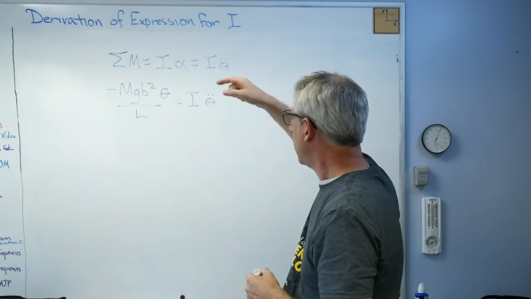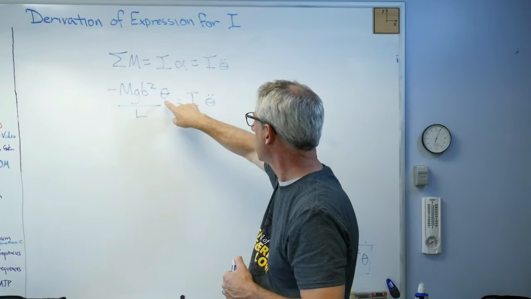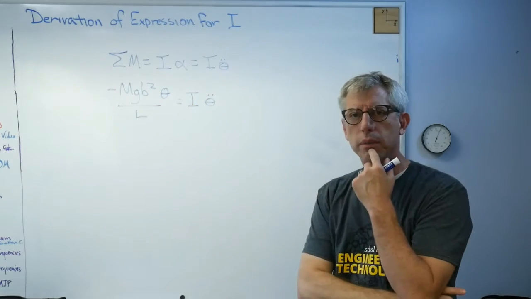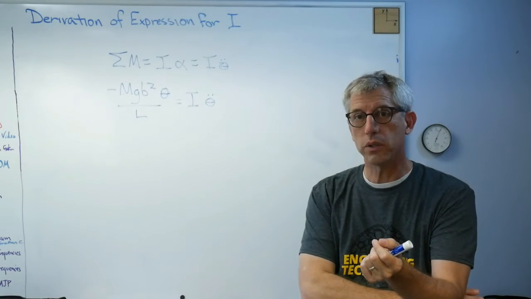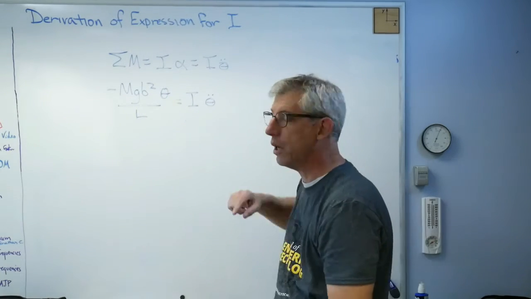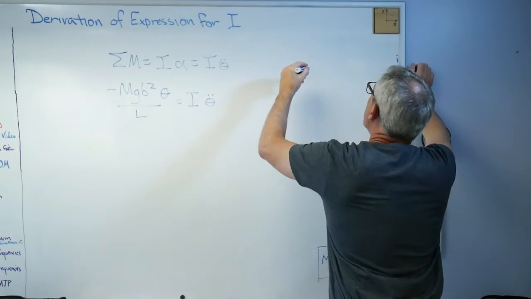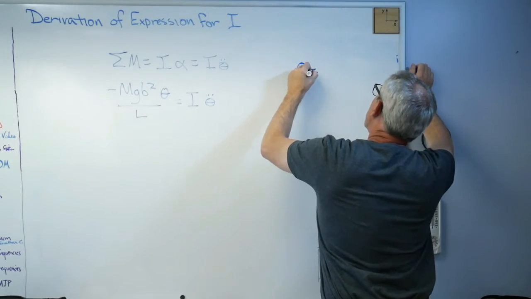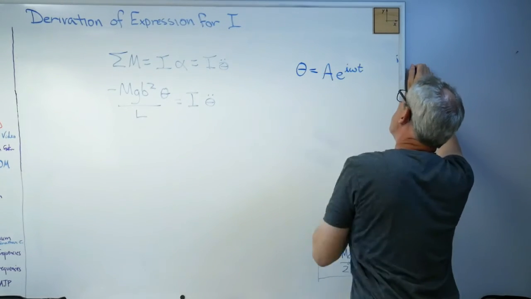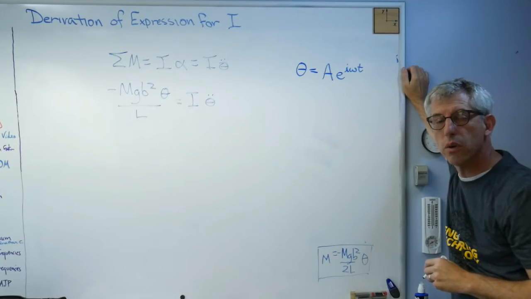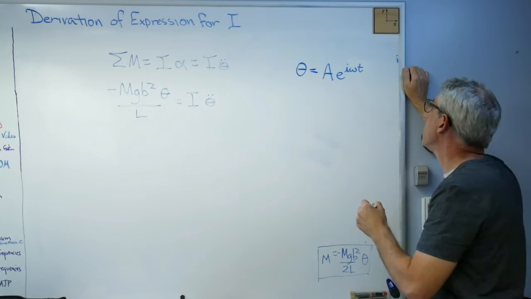Well, all right. I've got a double derivative there, curvature, if you want to think of it that way, and this other stuff over here. What am I going to do? Well, one of the things you can do, and one of the things you'll see your professors do a lot, is assume that's sinusoidal motion. It is. So what I'm going to write is that theta is just some amplitude, whatever that is, A e to the i omega t. That's what sinusoidal motion looks like if you write it out in complex exponential terms.